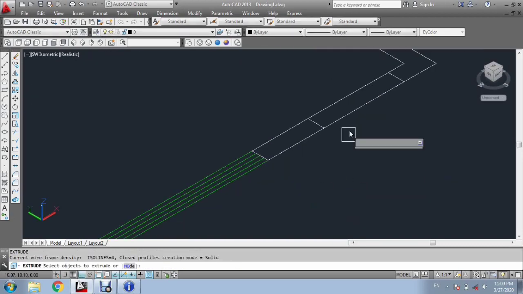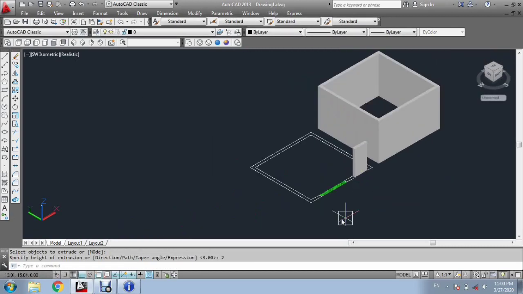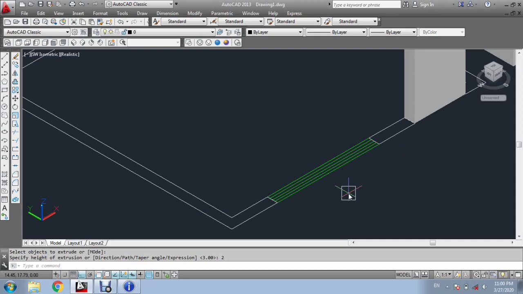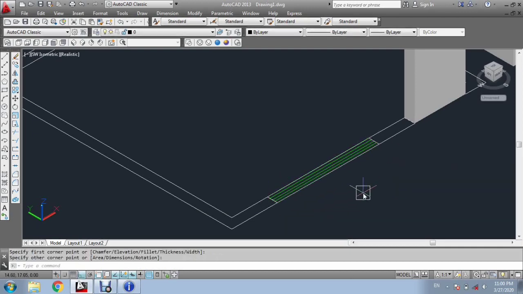Now extend needed. Door is 2 meter from outside and REC will be here to here and EXT.